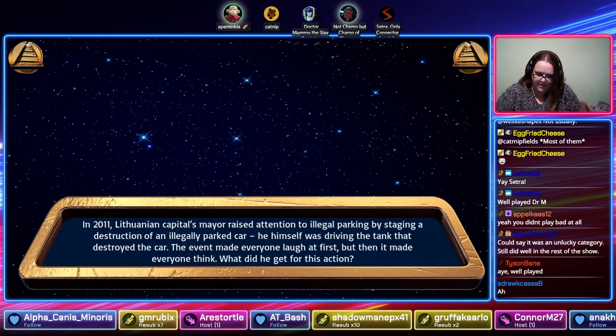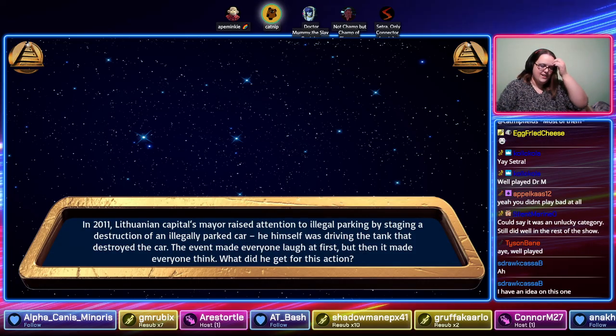Grunkle's in. Okay, Grunkle? I'm gonna go for a funny here. Did he get a parking ticket? No, it's not something small like that. Oh, you think it was his own car that was illegally parked? No, that's not correct. Cetra now has 10 seconds to answer, and you're not losing anything here, so you may as well have an absolute random guess.